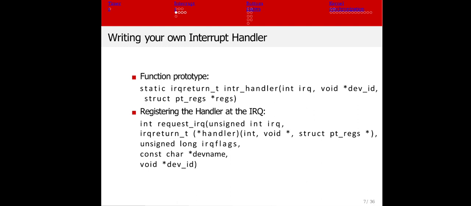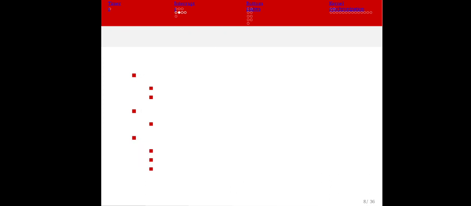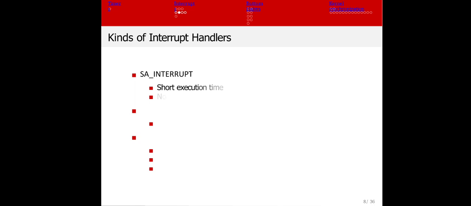So what kinds of interrupt handlers are available? One is SA_INTERRUPT, then SA_SAMPLE_RANDOM, and SA_SHIRQ. The key features of SA_INTERRUPT are short execution time and not interruptible.